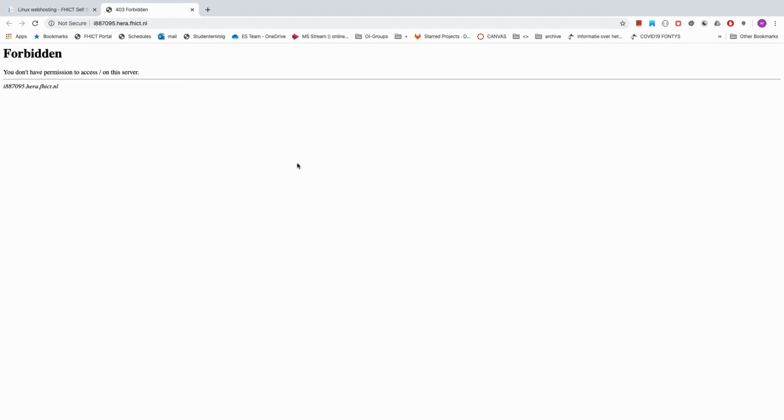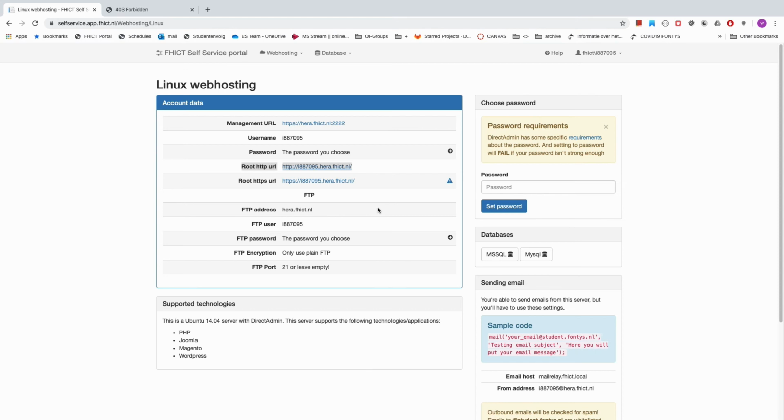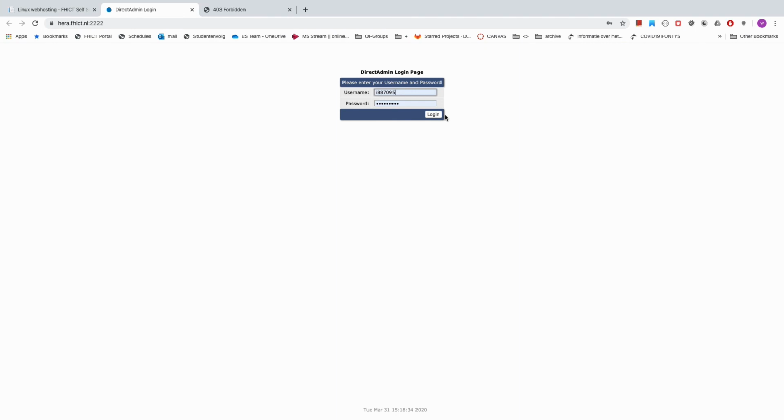Once you click here, we will jump to your website basically. And of course, you might have something similar to this one. A message, in my case, is forbidden. You don't have permission access. And the reason I have this is because if I want to look into the files of my web host, then I'm going to click on this one, management URL, and let's see why I'm having this issue.